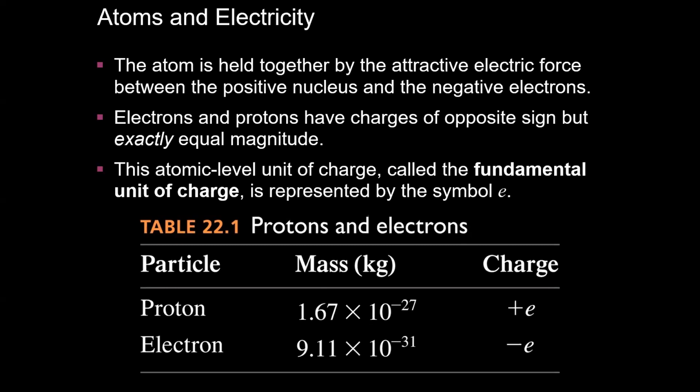And so we define an SI unit of electric charge called the coulomb. It's defined slightly differently, in terms of electric current, but for now we just need to know that the electron and the proton have the same amount of electric charge, and that number is 1.6, sometimes 1.602, times 10 to the negative 19 coulombs.